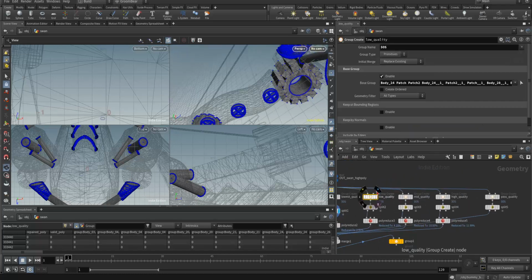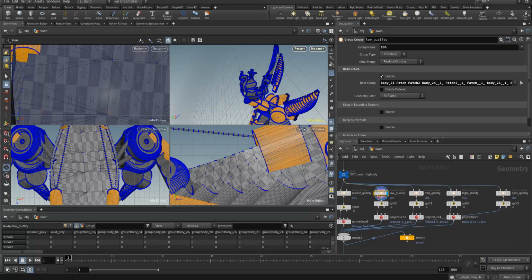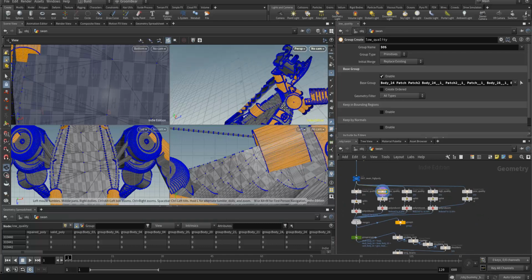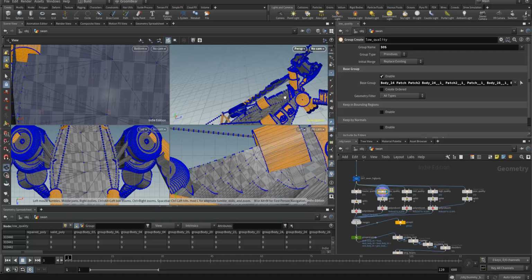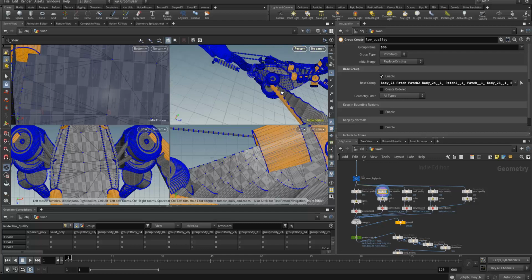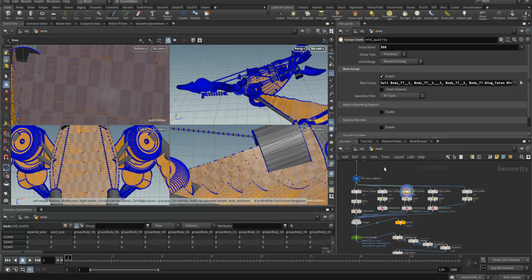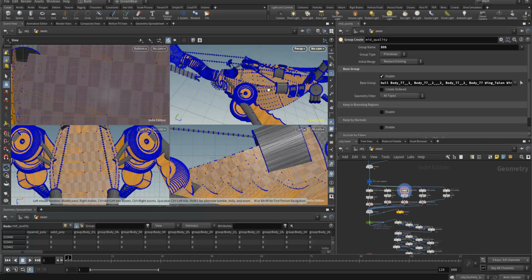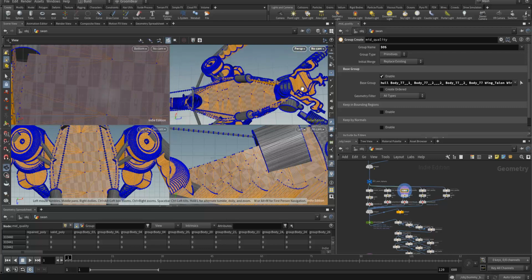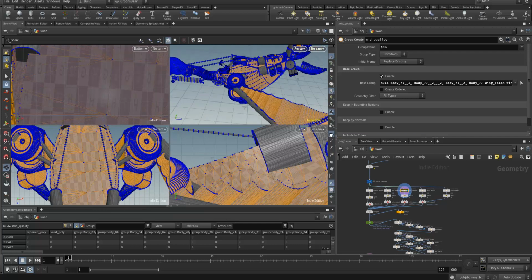Basically it's just rinse and repeat. We just choose different parts, and we don't have to group them by lowest quality, low quality, mid quality. It can be grouped any number of ways. With some models I will just select one piece and drop the quality on it. So it really is up to us how we want to do it. But getting the model done and then importing into Houdini, we can do this in here quite easily. Hopefully that spares you some heartache if you're having trouble cutting down quality in your modeling program of choice. You don't need to worry about that, and you don't need to do retopos, because we just don't need that.